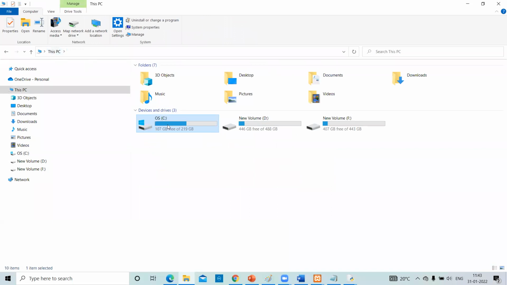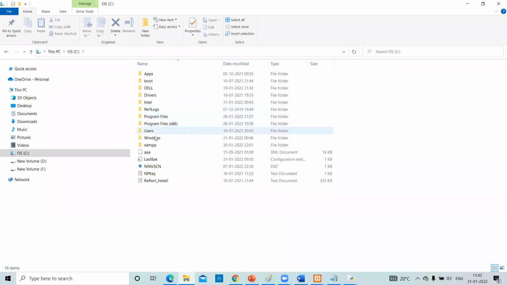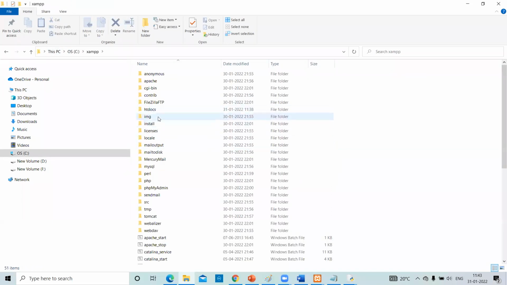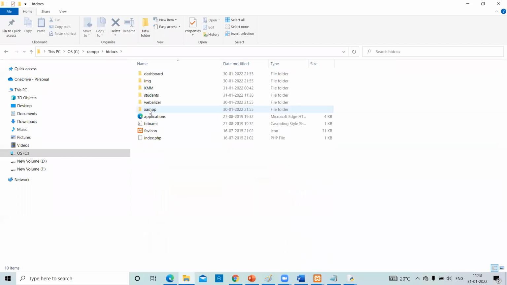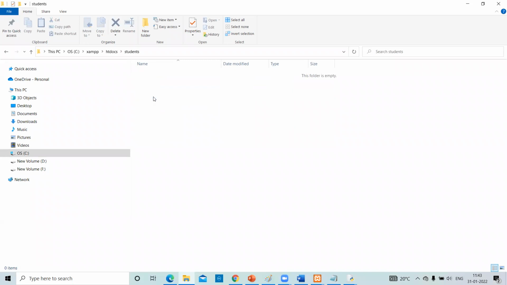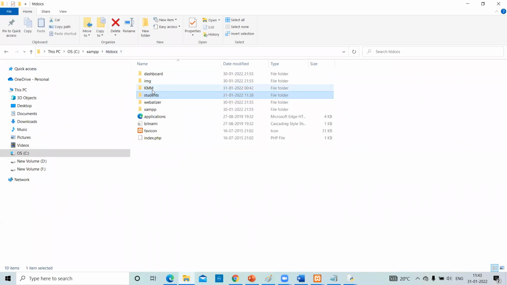Just wait and double click it. XAMPP, and the default folder is htdocs, and I created the students folder. In the students folder, nothing is there. So simply I'm copying this previous file.